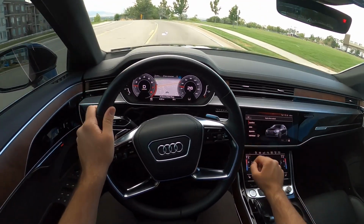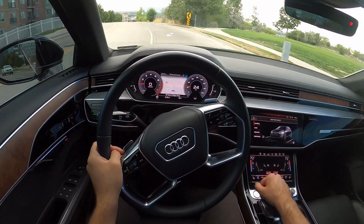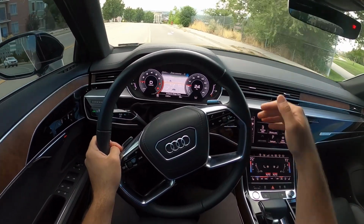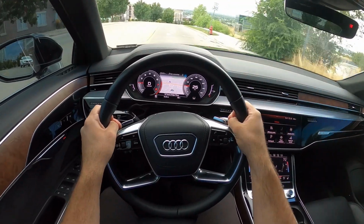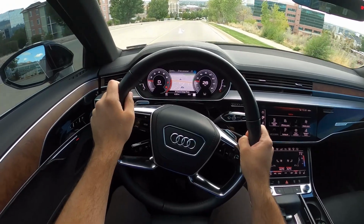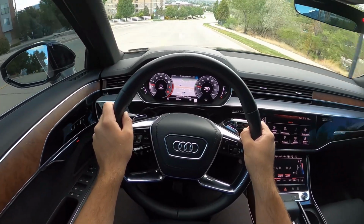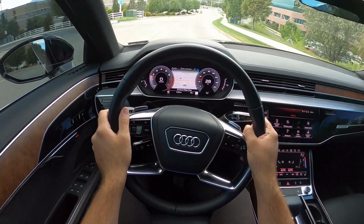Let's actually pop into the comfort setting. So it'll adjust the suspension again. And by the way, this is constantly adjusting the suspension. It's like reading the road and everything too. And you can tell because again, it's just smooth. Wow. So yeah, really good luxury car.